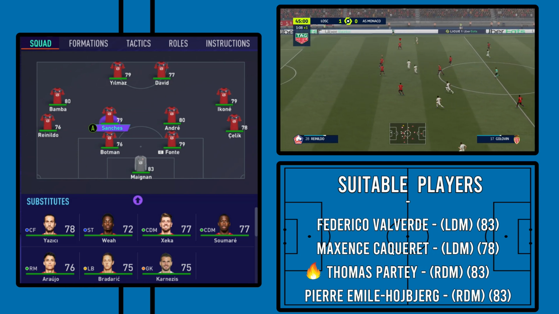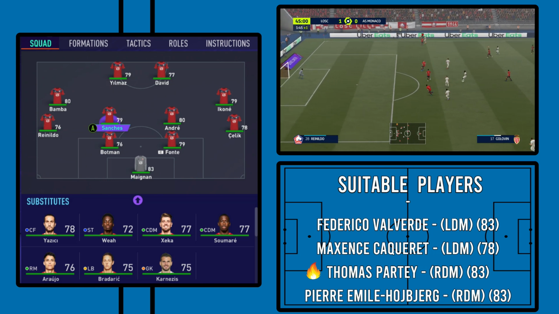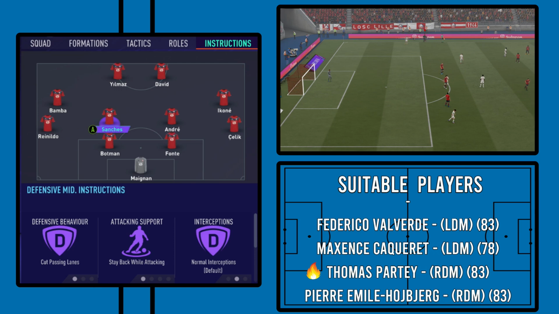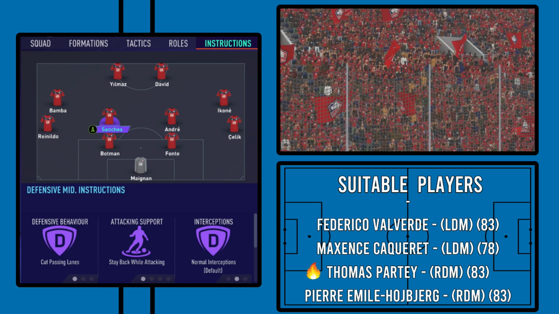Have a look at his physical stats. You guys can't see them, but they're all in green, which is very, very impressive and very important for that sort of role. So it's something that, on FIFA, does lend itself to favouring that sort of option.